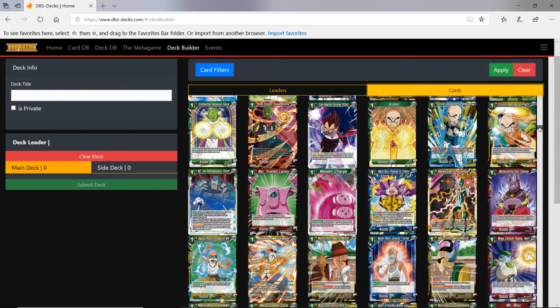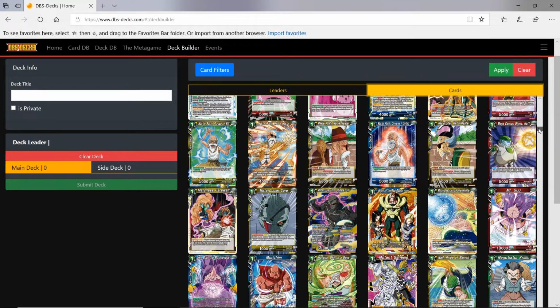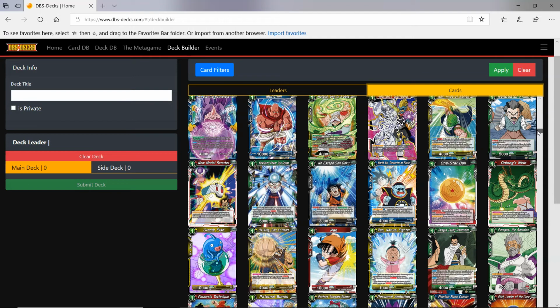Oh god, King Vegeta Surprise Attack. At one point in time, that card was the GOAT.